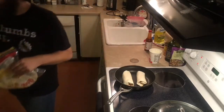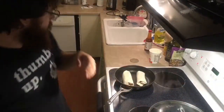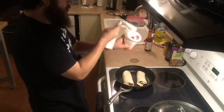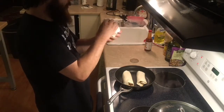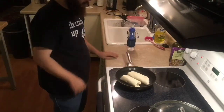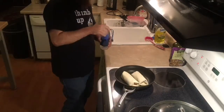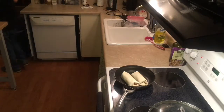Tad. And then, oops, that's the wrong place for it. Put this in here. And then I'm going to take this. Put this in there. Wipe up the edge, because we got a little bit dirty. You've got a little bit of dirtiness on it, cooking. But I was working over here. If I was cooking over here, if I was preparing over here, that would have been fine. But never, ever leave a stove unattended.